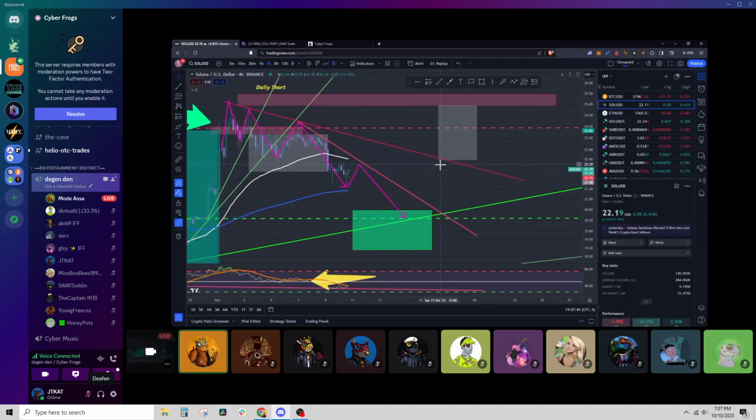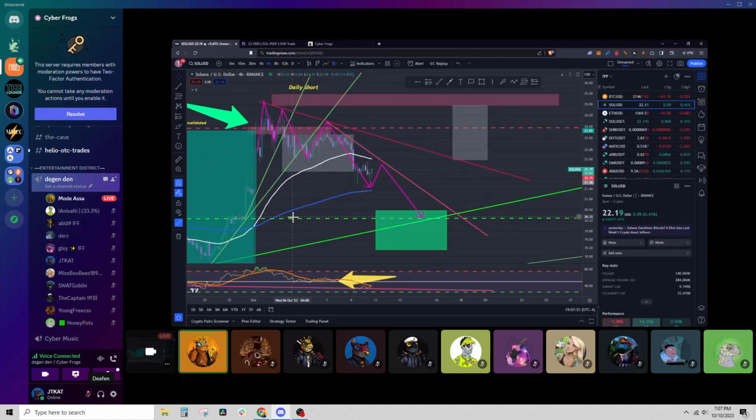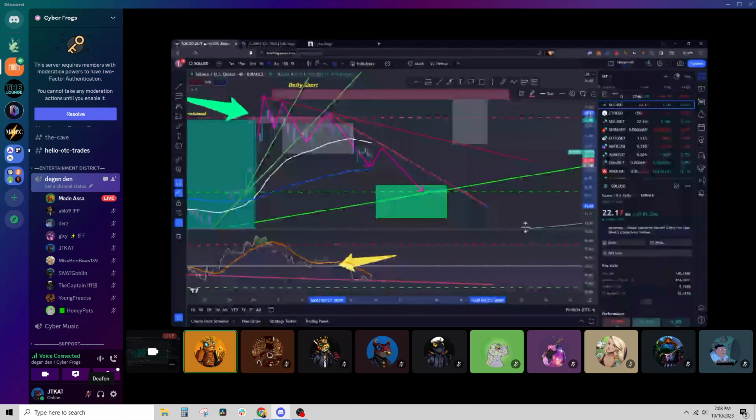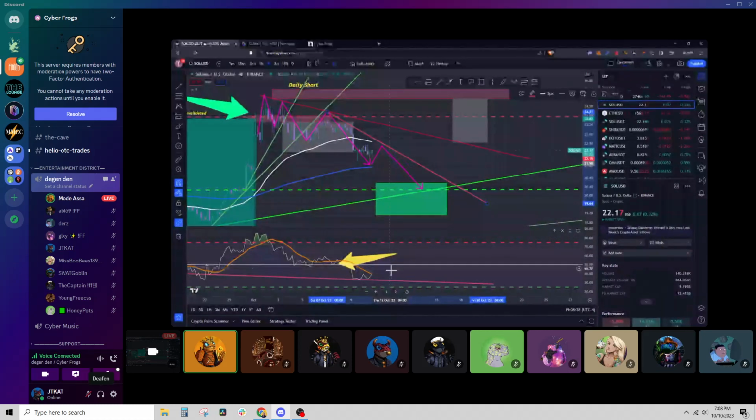That would have given a profit of 6.6%. But what I'm actually seeing here is I think we're going to come down to this blue line, which is the long-term EMA. I think we are going to test this downtrend. You see we have a point and a point. As long as we have 2 points, we can make a line. We actually have 3 points on this line, so this is our downtrend line for right now. What I think is going to happen is we're going to test somewhere around here on the longer term EMA, come back and probably find rejection on the short term EMA, rejection on the downtrend, and let's see if we get a little turn up in the RSI and then find rejection here at neutral.